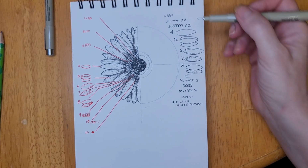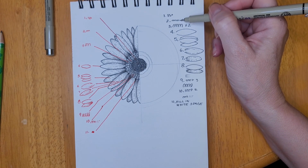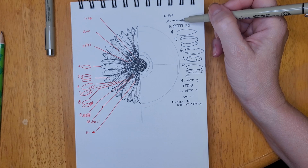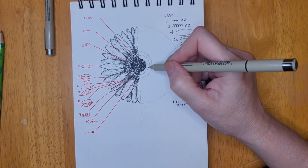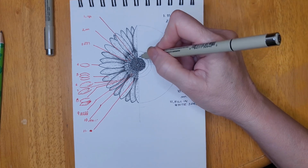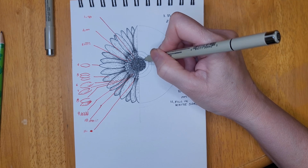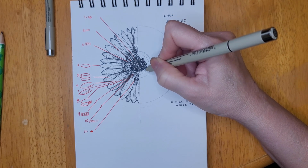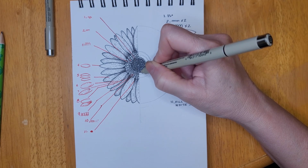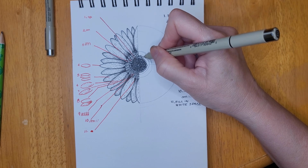Now, the next thing we're going to do is create these tiny little petals that you see here, and we're going to do 2 rows of them. So make sure to keep them small enough that you can fit them within your second circle. So you're just looping like this. They don't have to be perfectly uniform. And you're going to create 2 rows.